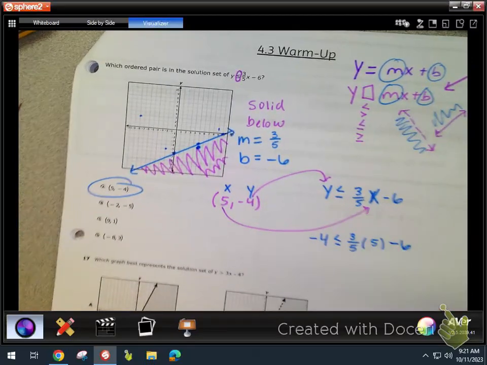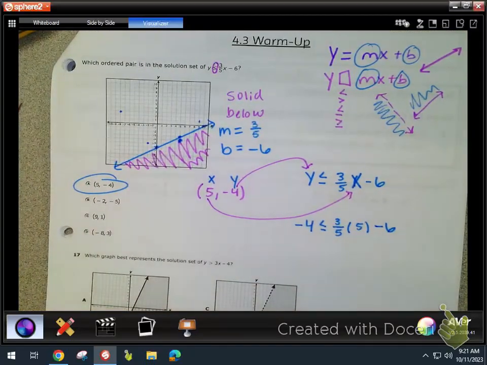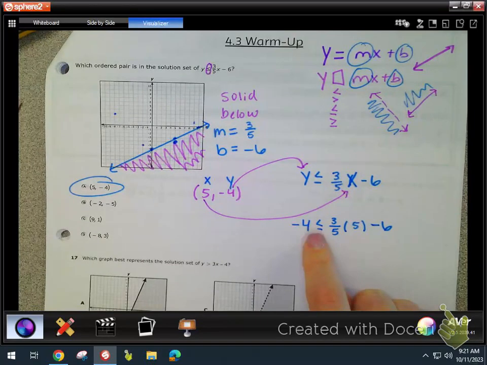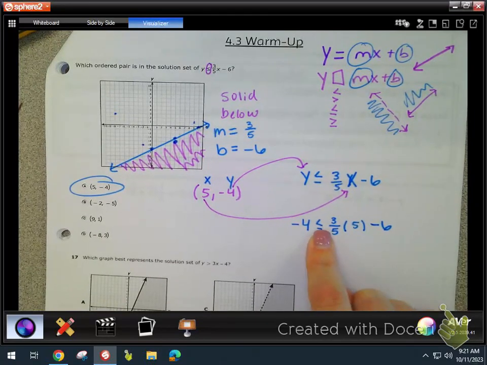What are you actually going to type in your calculator? Because we had some questions about this yesterday on B-Day. We had something set up like that, and they said, what do I put in my calculator? Well, I don't know. What do you put in your calculator? You don't need to put y equals. You don't need to put the equation. Do you see a button anywhere that says you can put this symbol on your calculator? No. There's not one, okay?